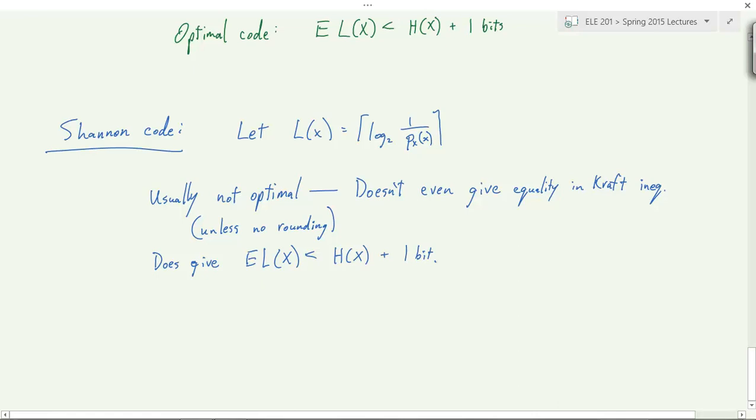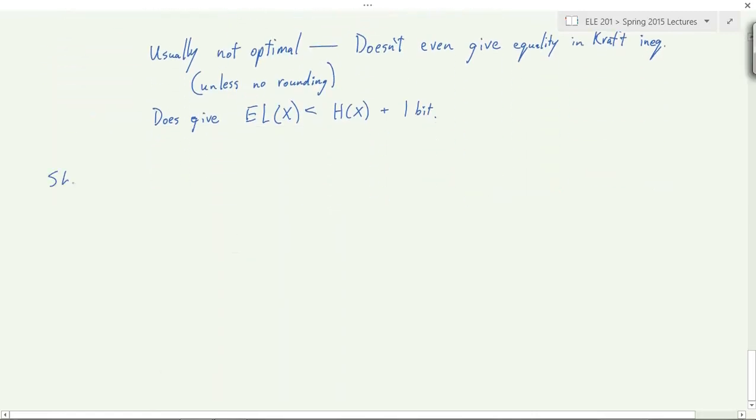Okay, so next we'll call the Shannon-Fano code. Fano is also an early information theorist who had some collaboration with Shannon. The only reason I mention this code, you'll see in a minute, is that it gives us some historic context, and it's the code that many people think of. We sort of thought of it in previous classes. It's usually the first one people think of when they try to optimize this problem.